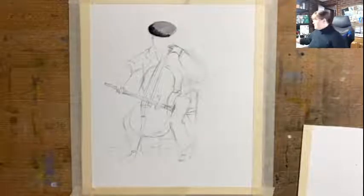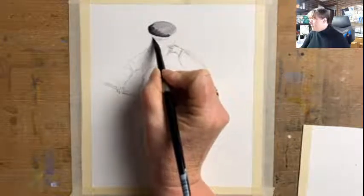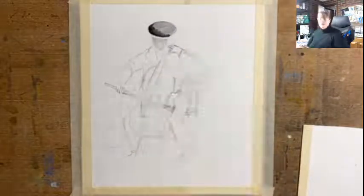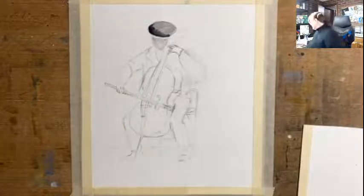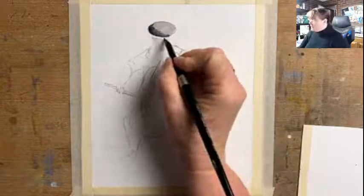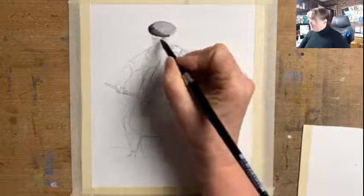Okay. Now onto his face. So I'm going to wet his face, and it's much paler than the rest. I'm going to leave a little tiny gap between his hat, or his beret, and the face. And I'm just going to darken up the areas. I didn't draw his face in deliberately. I thought I'm going to try. Whoops-a-daisy. He's just the shadows of his face, and let that do the expression.